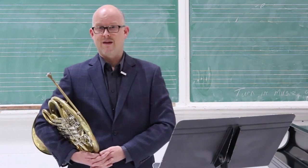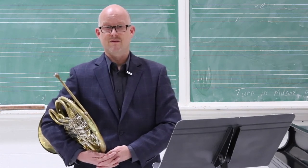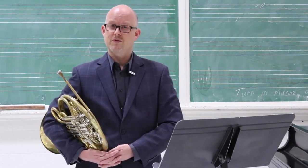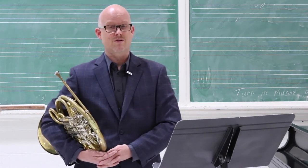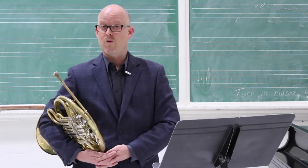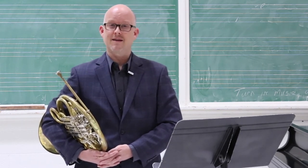The third and final section occurs between rehearsal F and rehearsal G. This section is marked animato, so it should be played slightly faster than the previous two sections. I used 100 beats per minute as a baseline in the first two sections, and so for this third section, 104, perhaps 108, is a good target tempo.